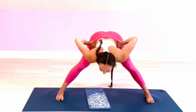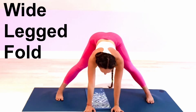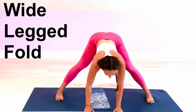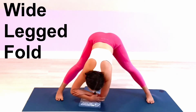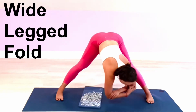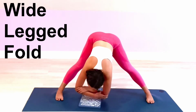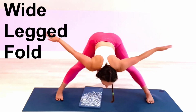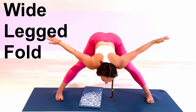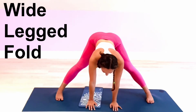Okay, we're going to straighten legs, turning right foot and bending through the hips. We come into a wide-legged fold, one of my favorite poses. Level 1s, take your hands down. We're going to catch opposite elbow and rock side to side in our ragdoll. Just nice to warm up our bodies here with this nice dynamic motion. Okay, so bring the arms out to the side and just feel the legs fully activate. Then hands come back down.